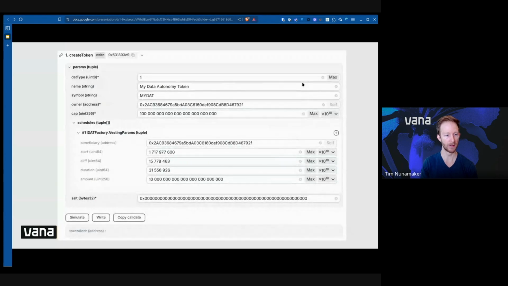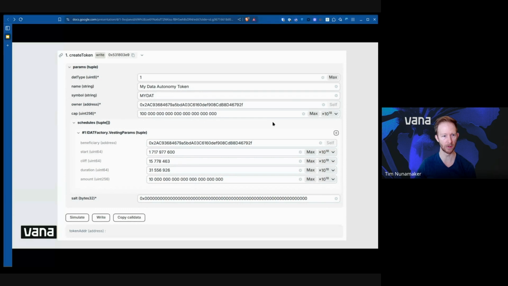So what exactly is this form? What are all these complicated numbers? This is all documented in the documentation. Also, if you use the Create DataDAO tool, I think Brennan showed you how to launch a DataDAO using that tool in a previous session. It actually submits this transaction for you automatically on the Moksha testnet. So if you go through that flow first, you can actually see a token live on chain, and maybe then look at the code that it's using to call this function and see how it calculated all of these numbers. Or you can just read the documentation and put them in manually, and that's also fine.